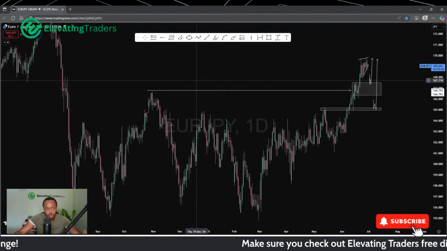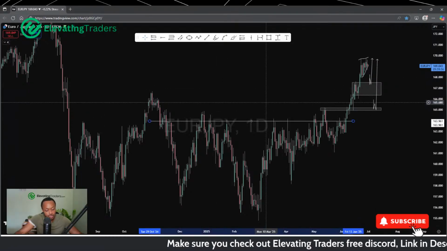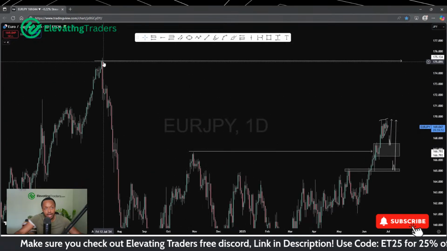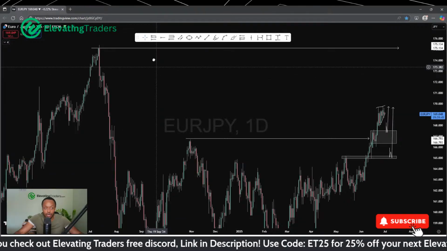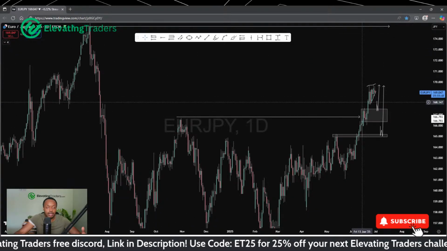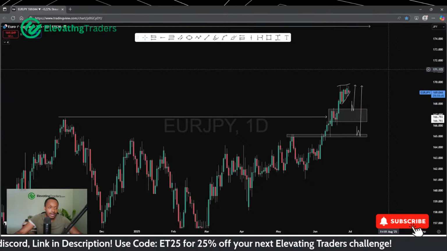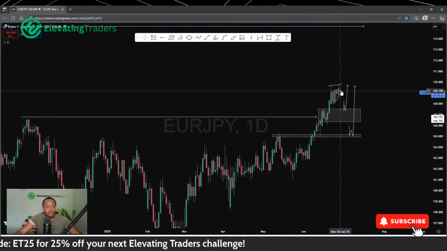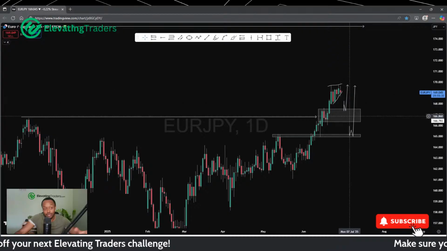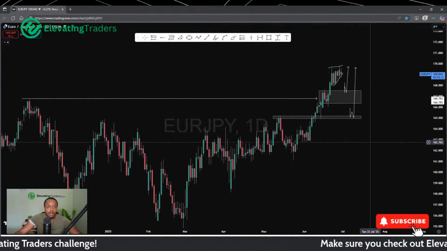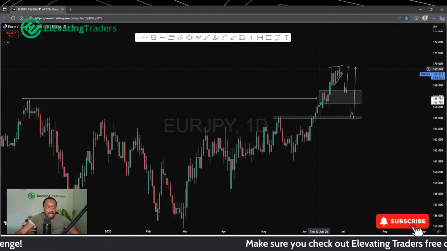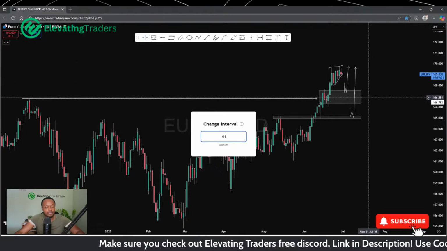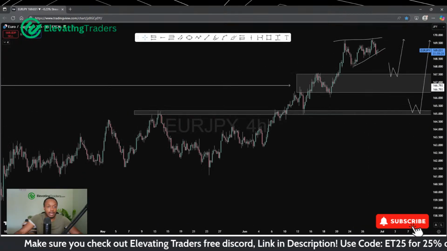So if this trend is going to continue, if price is having a successful breakout, then I would expect it to move back to the next swing high at 175. So I'm basically looking for the next higher low, ride that momentum back to highs. Those are two zones I'm looking at, depending how deep the pullback will be. If it's a bit shallow, I'll look at this area. If it's a bit deeper, I do have some areas further down. But the direction is, I'm pretty bullish on Euro Yen.